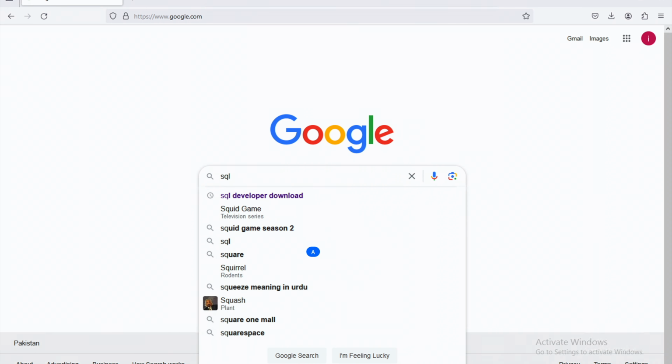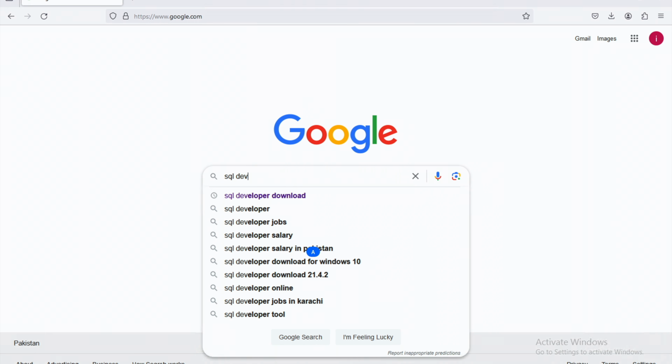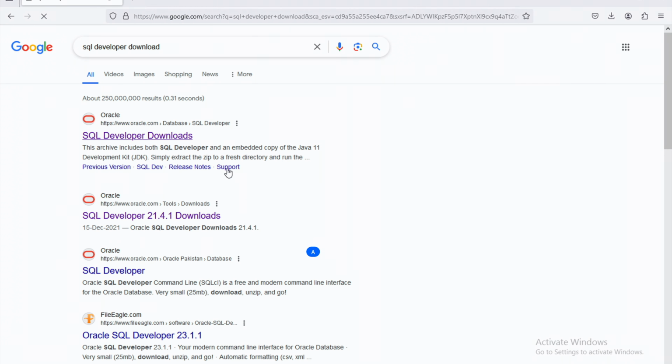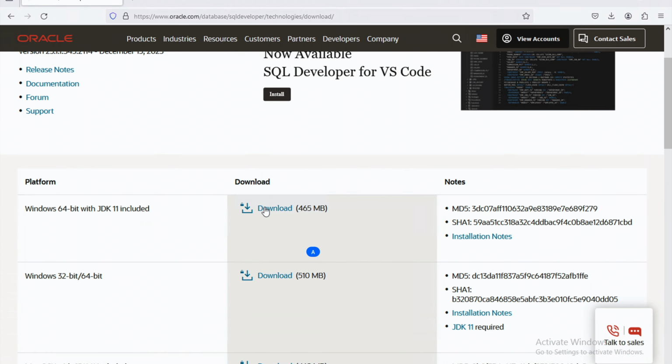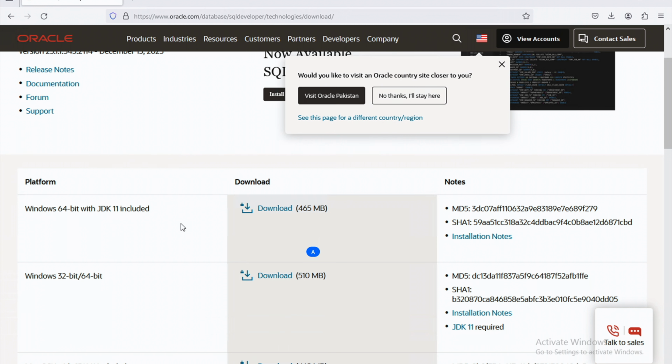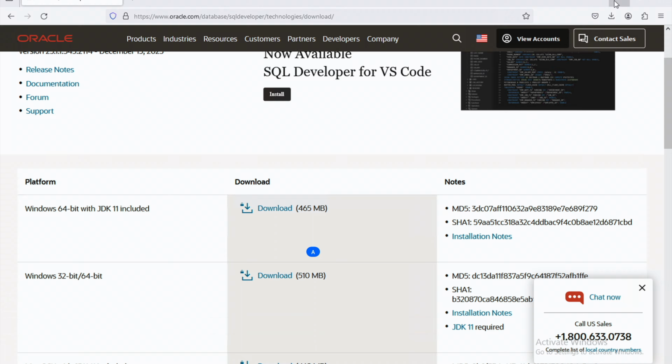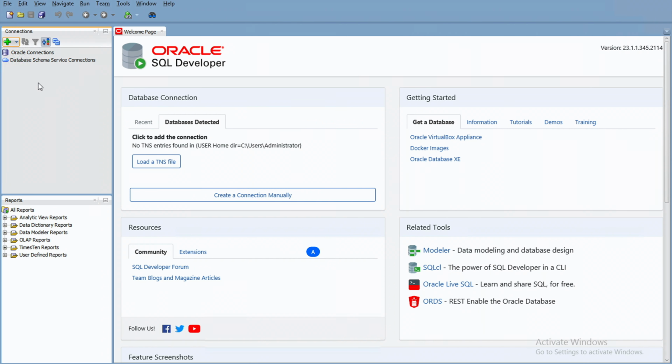I have downloaded SQL Developer from the Oracle website. This is the IDE highly recommended by Oracle. You can follow this link, and get the 64-bit version with JDK included. I have already downloaded and extracted that. Let me make a connection.